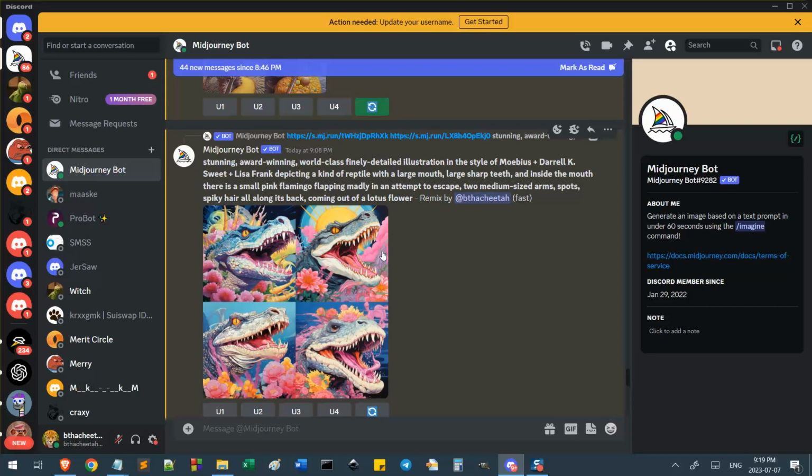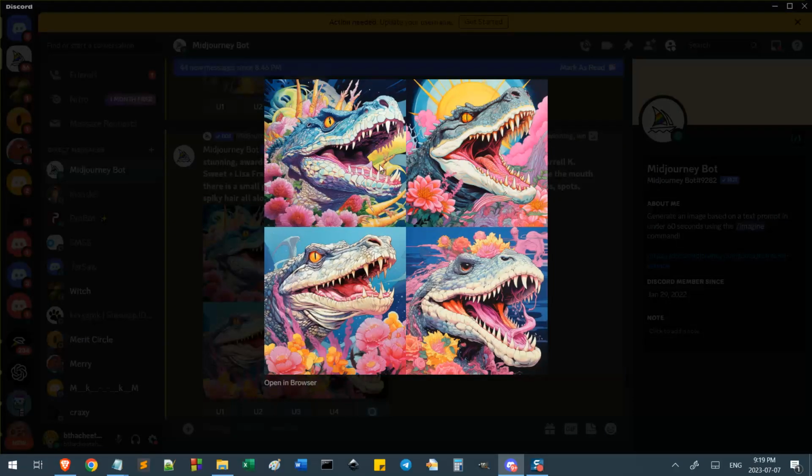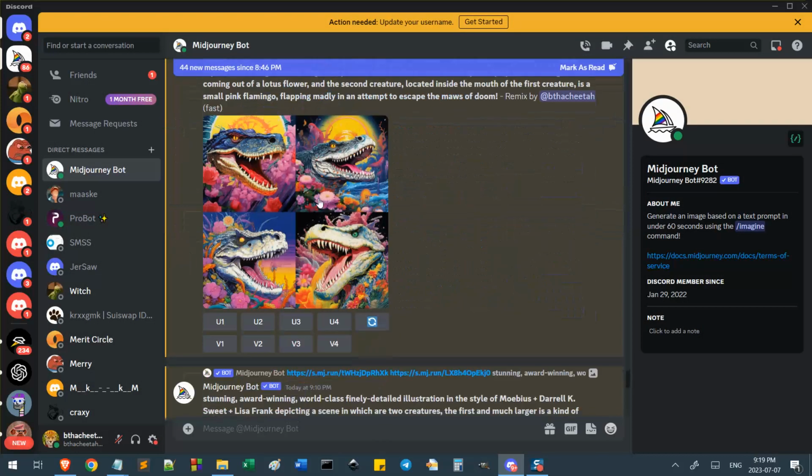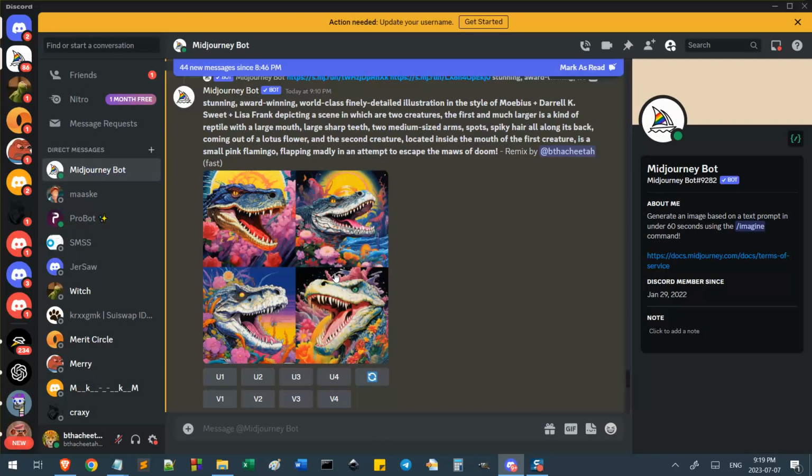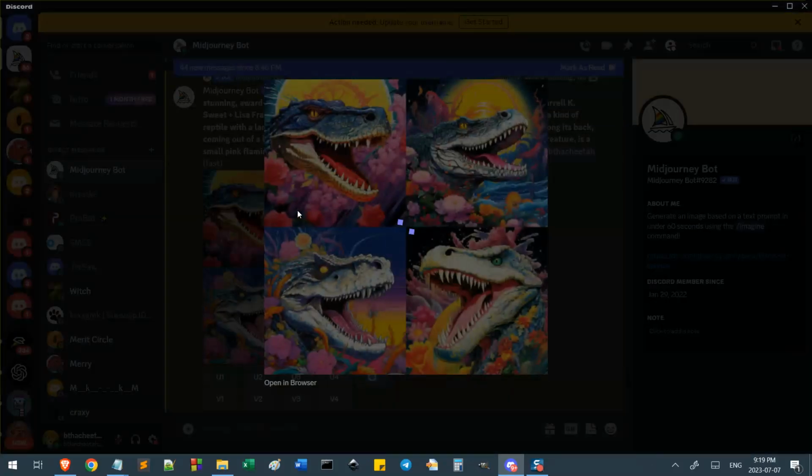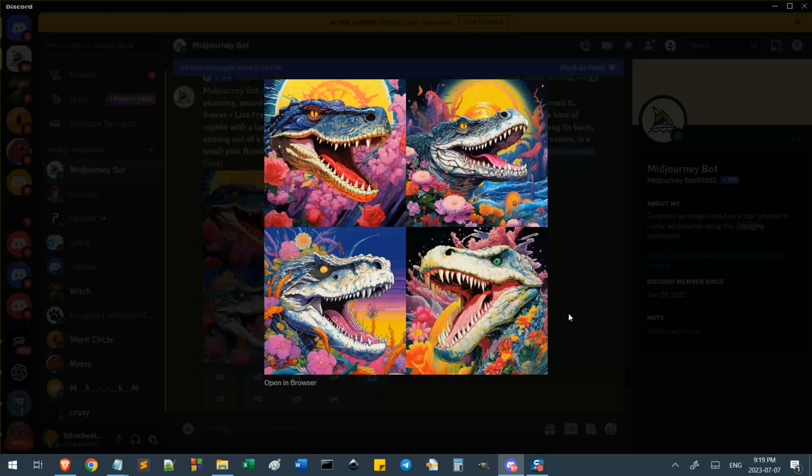Oh yeah, so we said we wanted this thing to be like a flamingo in the mouth, but then I tried later describing it differently. So we'll see if that worked, if there's time. So in this one I had the scene with the two creatures, and then I added another creature inside the mouth of the first. Didn't work yet. I'll have to try more things or try more times.